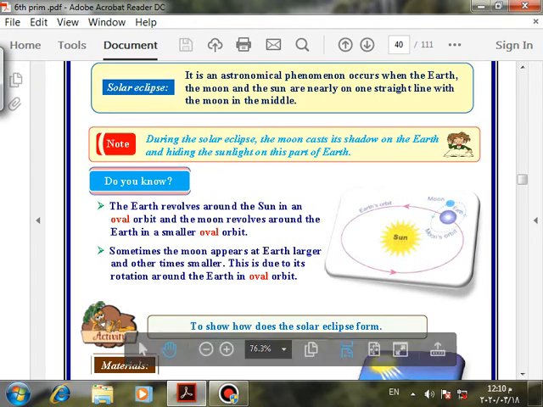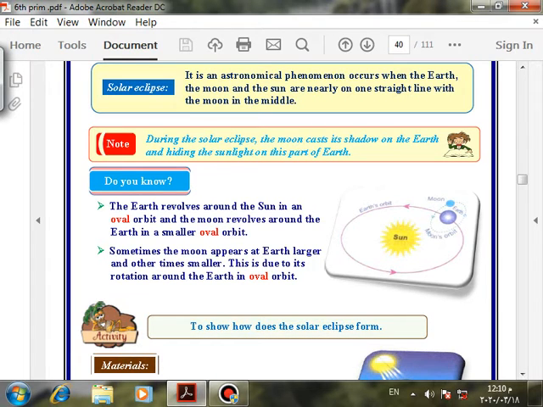So, what is the solar eclipse? It is an astronomical phenomenon that occurs when the earth, moon, and sun are nearly on one straight line, with the moon in the middle.